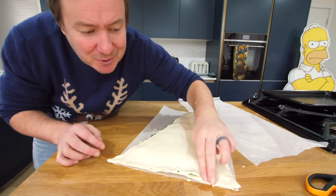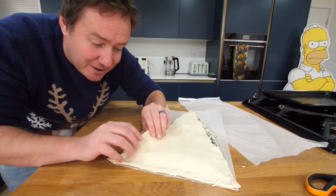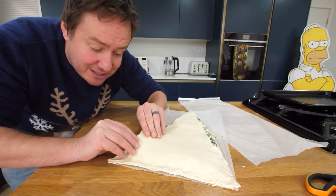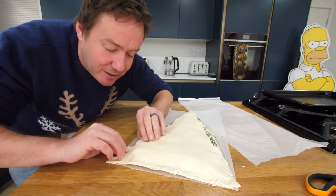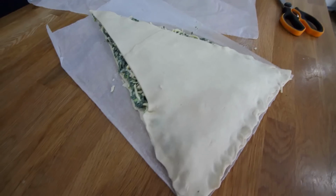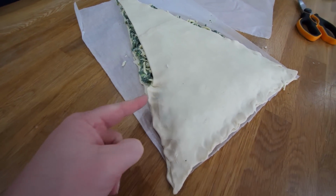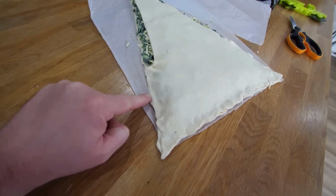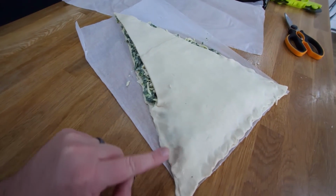So I'm gonna work all the way down these lines and join this thing together, all right? It's gonna take me a bit of time, but there is a bit of thickness in there, there's a bit of play, especially, like I say, now it is room temperature. But just make sure you really seal the dough together. This is a really good way of showing it. Look, you can see that's where it's at the moment, but when I've pulled it, it's actually stretched and joined here quite well indeed. Actually a bit like a massive samosa.